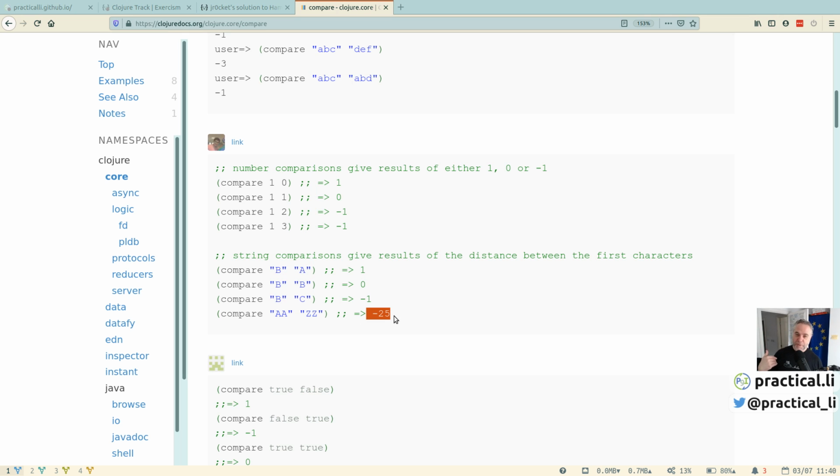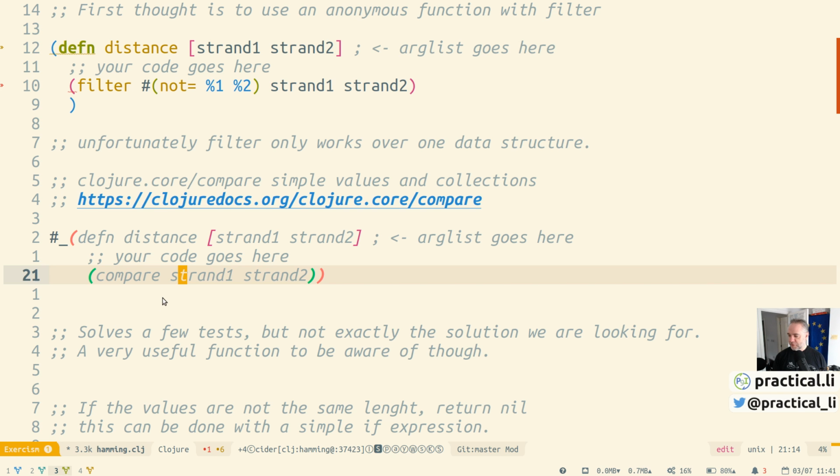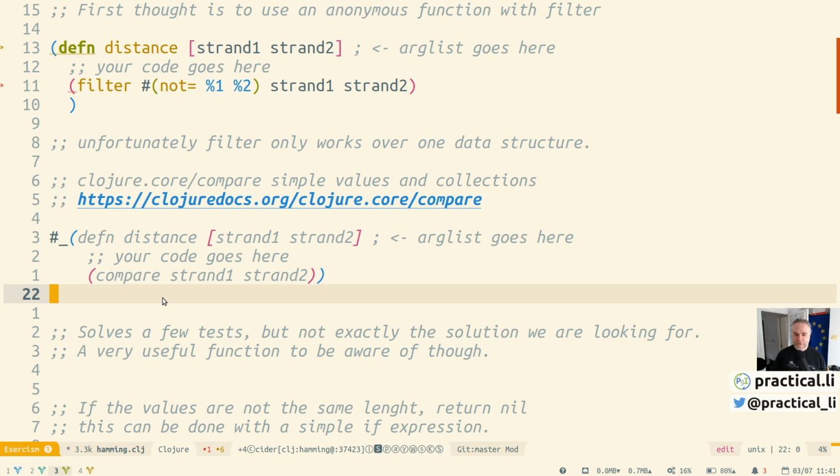So it's not just comparing the fact that they're different, but it's giving you the distance they are away from each other as well, which is beyond the scope of what we wanted to do for this challenge. Although I could imagine somebody doing a very similar challenge where you say, well, how far away is A from Z? And compare would be very, very useful for that. So that was a new function. I hadn't come across that one before, so it was quite nice to be aware of that.